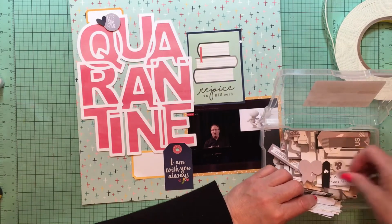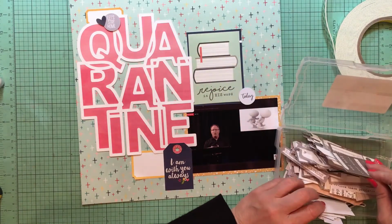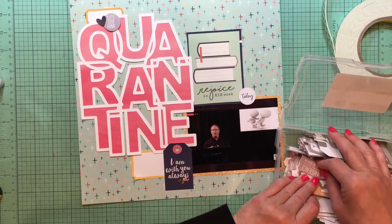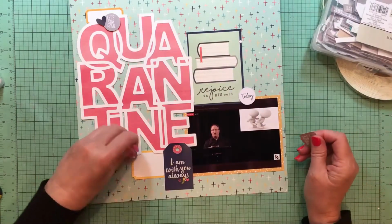All right, then I am adding a little heart in there, and that sticker is also from the Simple Stories Faith combo sticker sheet.